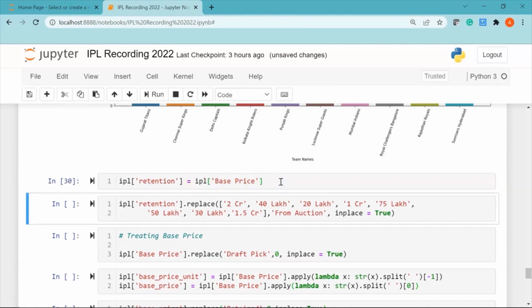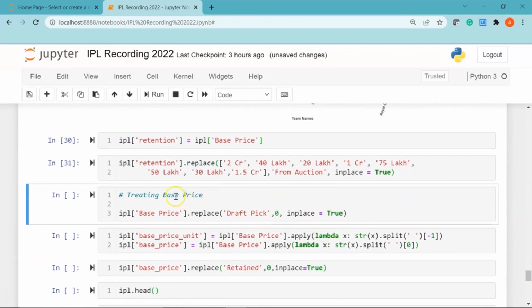Let me just run it, and then I'm going to replace these values that are present in the list: 2 crore, 40 lakh, 20 lakh, 1 crore, 30 lakh, 1.5 crore with from auction, and I'm setting inplace equal to true. Let me just run it. Then we are going to treat the base price. So here in the base price column, I'm going to replace the draft pick value with 0. So let's run that as well.